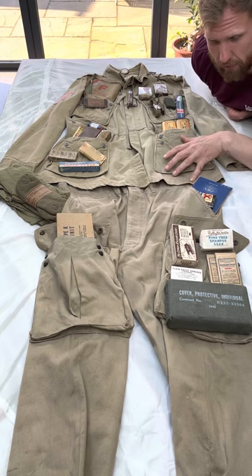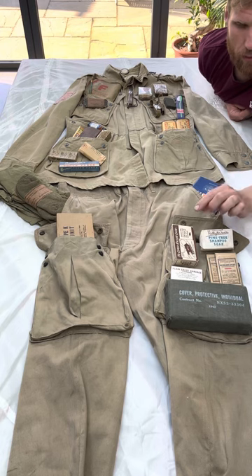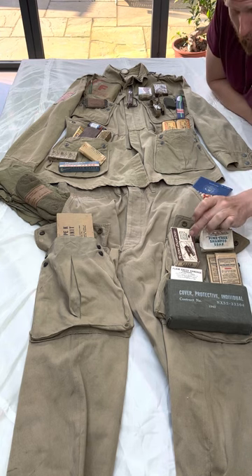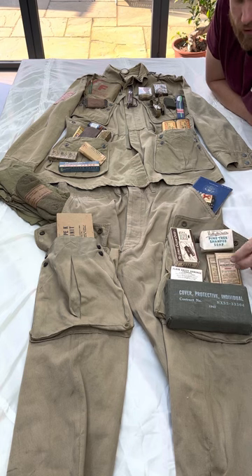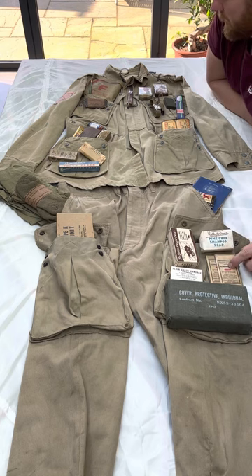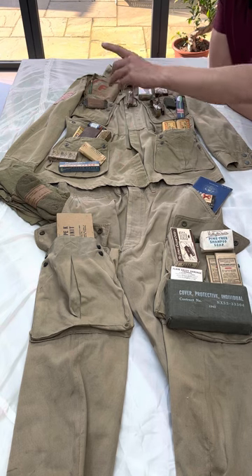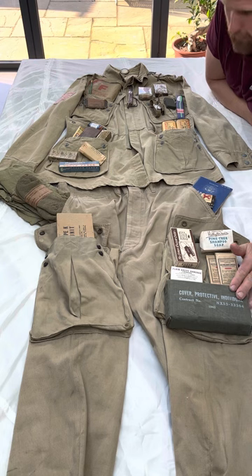On the left-hand side of the trousers, we've got a French phrase book and a pack of condoms. Moving further down into the bottom pocket of the trousers, there's a nice bar of soap, a razor blade, some bandages, and some sulphur powder — I'm not sure how you pronounce that, but it would be put on wounds. Also, going back, his wound tablets would have been in his top breast pocket, along with gas cover protection in that pocket as well.